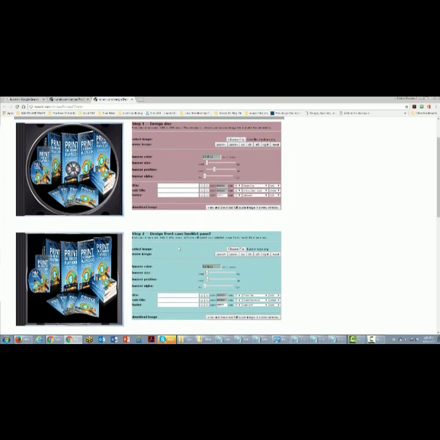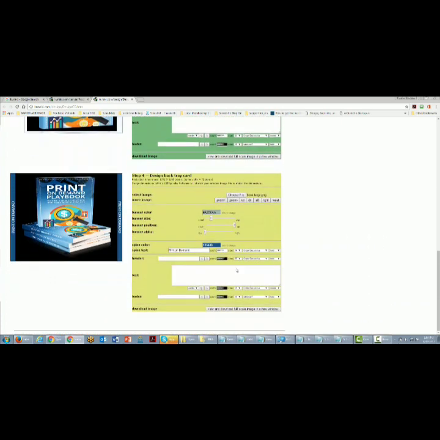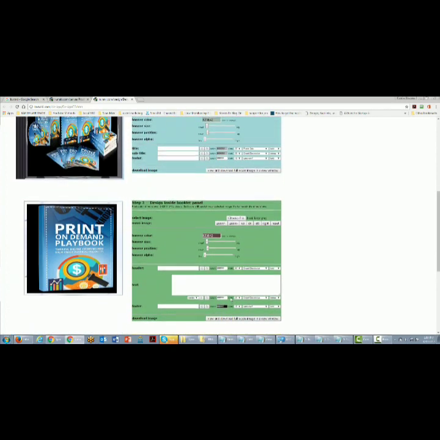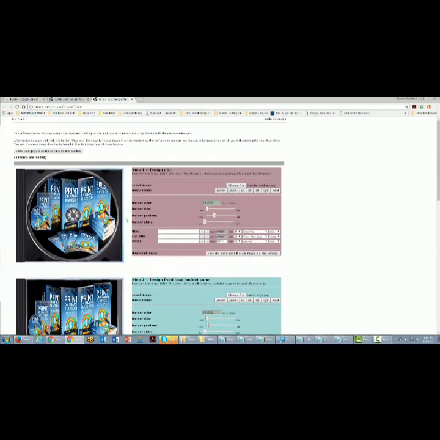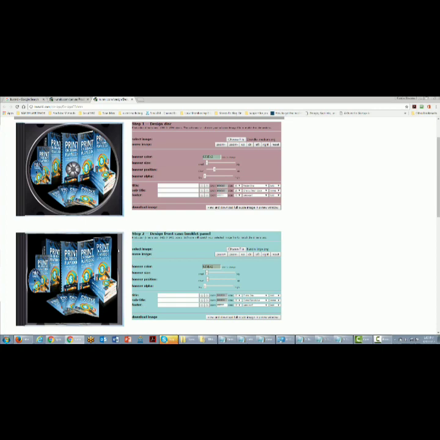Okay, now each one of these images is ready for us to download, and then we're going to re-upload them when we get ready to submit our media. So you'll want to download each one of these, and when you're ready to upload and complete your submission of your product, these are the images that you will use. So go ahead and play around with the image editor and get a feel for what you like to do. If you have some images that you're more comfortable with, you can go ahead and use them. Okay, so with that, thanks, and I will see you in another video.